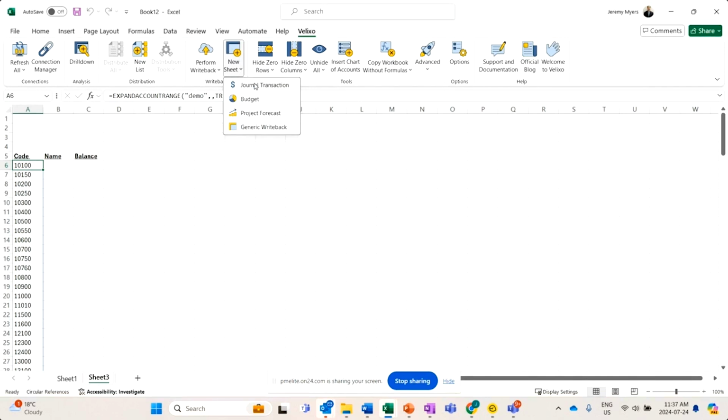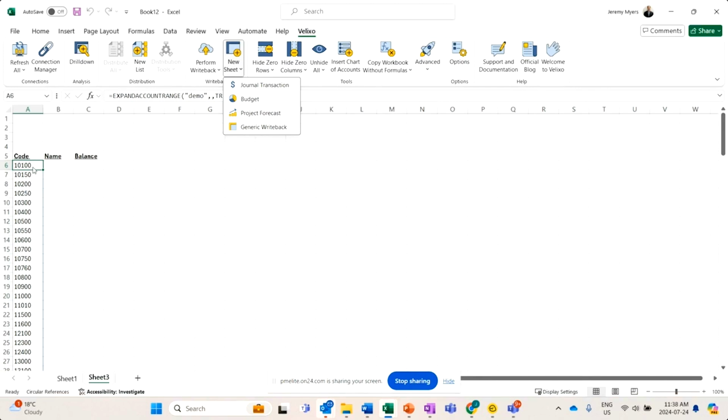You have all these 4 different flavors that are within here. The most unique one, again, is that generic write back. The generic write back enables you to create your own unique scenarios in order to push things back. So maybe you're using that for your price list. Maybe you're using that for sales orders, purchase orders, anything that you want to do. You can push that back to Acumatica. We've got all these tools as well. We're going to cover those. And again, like I said, we've got all that support here that's helping you along the way so that you can do things on your own and find those resources that you do need.